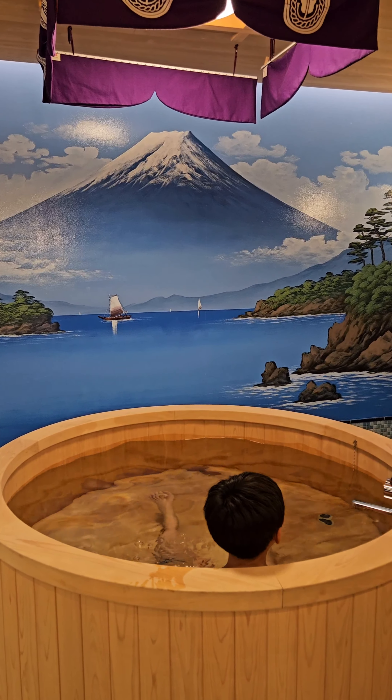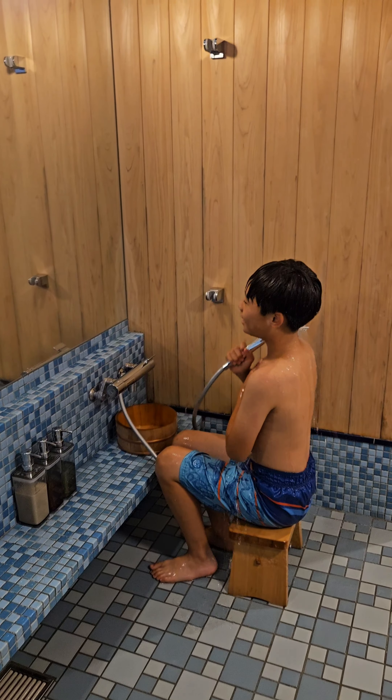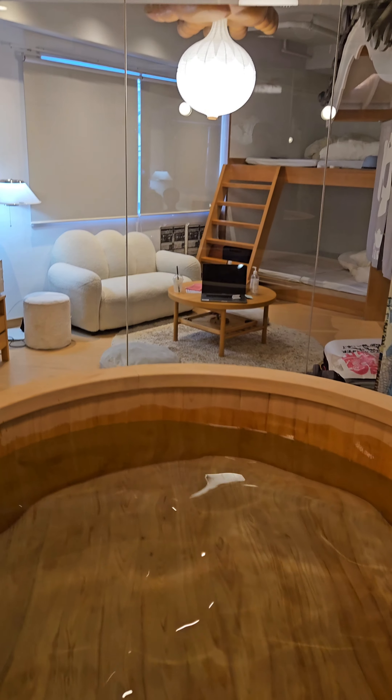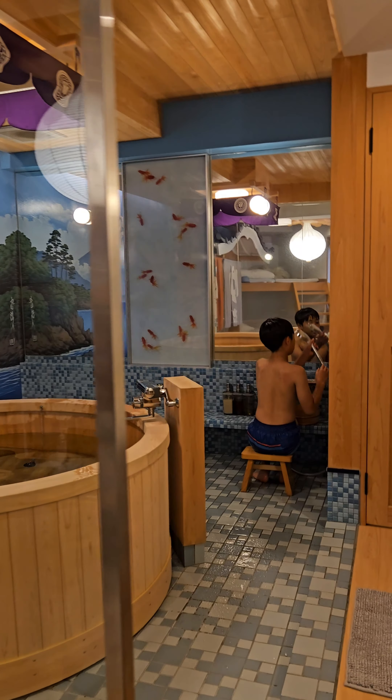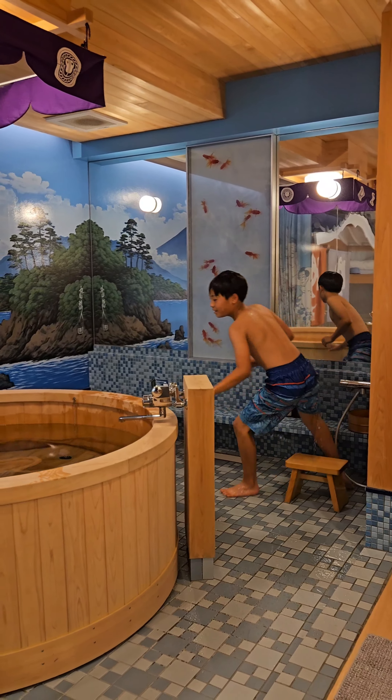How would you take a shower? Oh, the Japanese style — can you sit down and turn on the shower? Can you believe our room? The bedroom is right there, and living room, bathroom — but the biggest thing is the bathroom. Anthony, go take a plunge into the Fuji mountain bathtub! What a life! Okay, enjoy, bye bye.